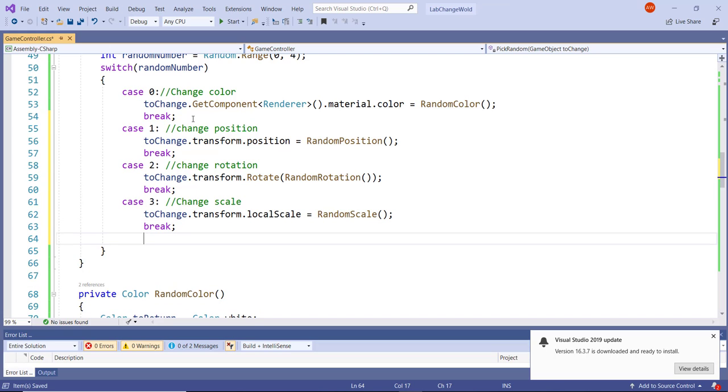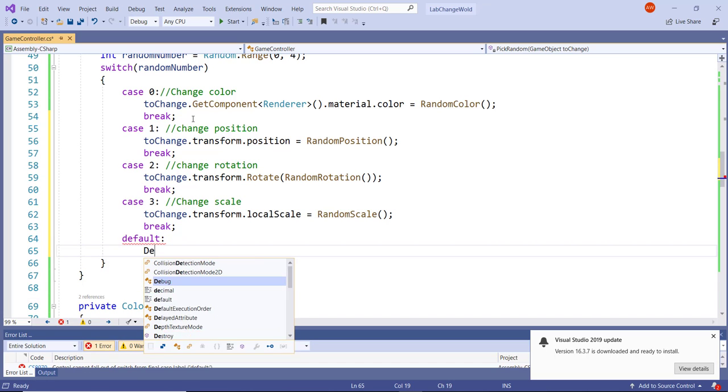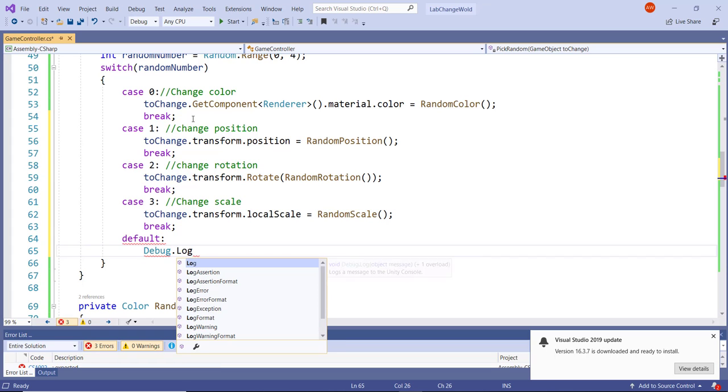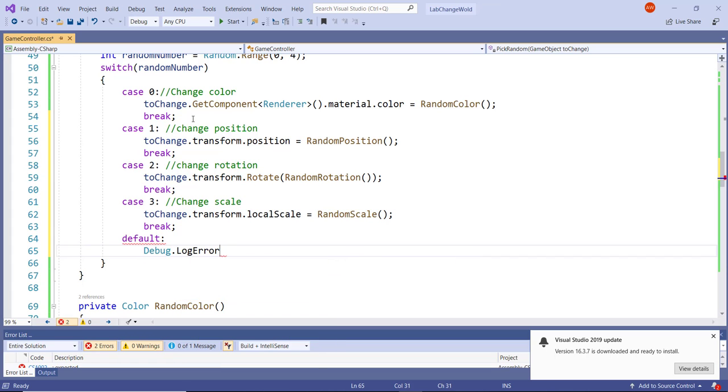Okay, one of the things that we're going to do in here, in our example, we're pretty sure that the random number is going to have value 0, 1, 2, 3. Just in case, we're going to add a default case here, and in our default case we're going to put an error. You can use log error here, which will display in the console as if it were a runtime error, and then provide a message. We want the message to be specific. Right now in our code we only have one script, so it'll be pretty easy to identify where the error is coming from. But if you are developing a game, there will be a lot of scripts.